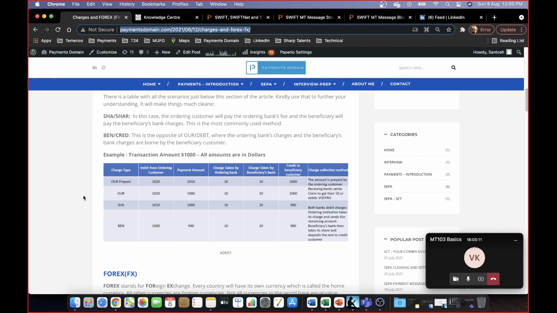So the way banks charge their customers, the way they collect the money from correspondent banking, is quite flexible actually. Different banks do it in different ways. Some banks do it in batches. Some banks send a claim for each of those transactions they receive, and so on. In the correspondent banking space, it really depends on what the agreement is between the two banks that are operating. So it's quite flexible, I would say. I hope I've answered the question.